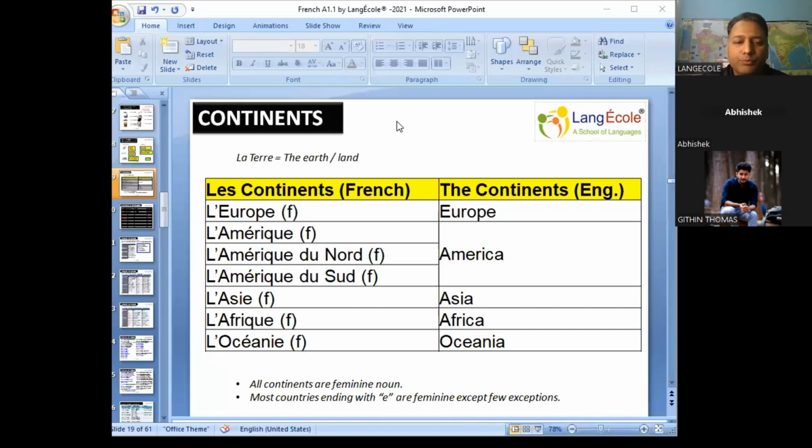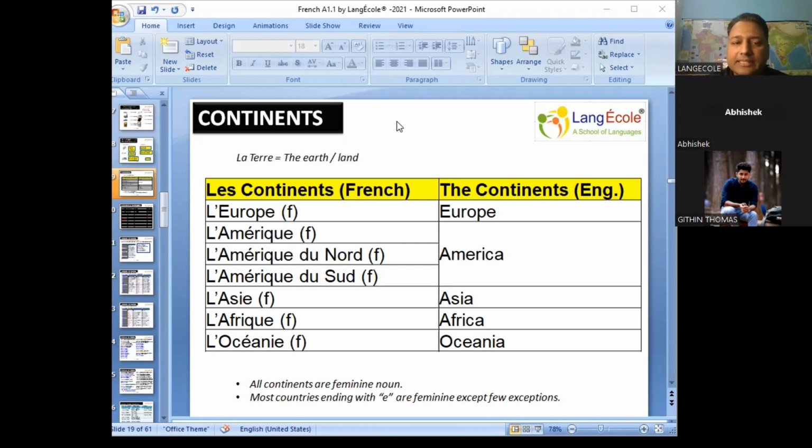Okay, so let's move forward to the nouns. In the nouns we will learn how these nouns are masculine, feminine, how you can recognize them. Some of the nouns can be changed to feminine from masculine. And then we will also learn after that how you can recognize singular and plural, and how you can make from singular to plural. So these all things we will learn further, how to make nouns or how to recognize nouns.